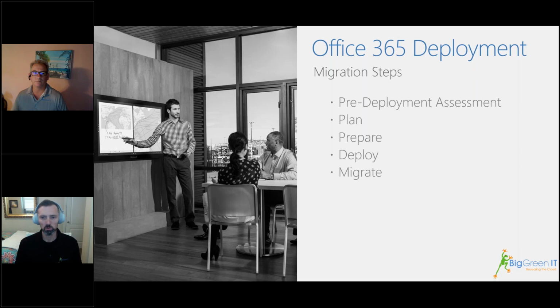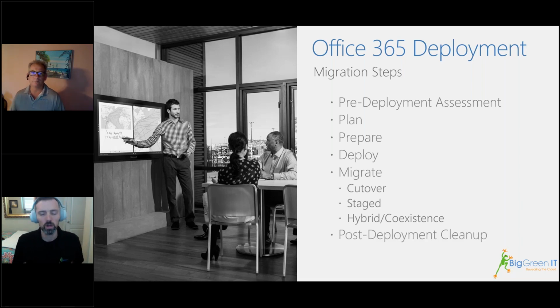In some instances, this may be preparing it to be later decommissioned or preparing it to live in an actual coexistence mode. Once we've done that, we deploy whatever the migration product or solution is that we're going to use to execute the plan. Depending on how we do the migration, there are a couple of different ways we can move the data. I'll go into those in more detail later, but at a high level you have three options: a cutover, a staged, or a hybrid and coexistence.